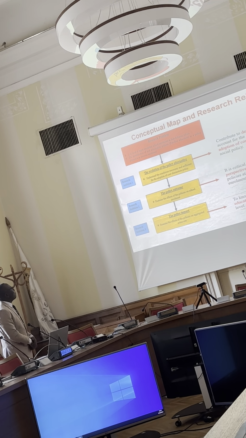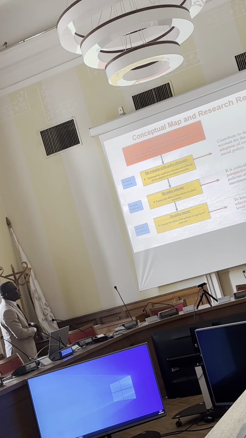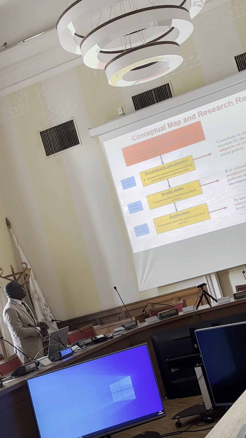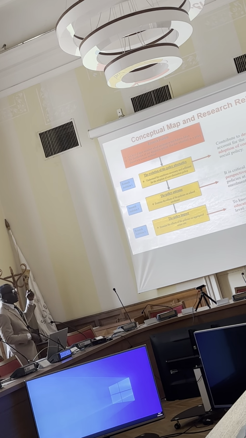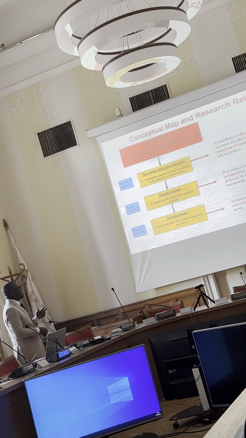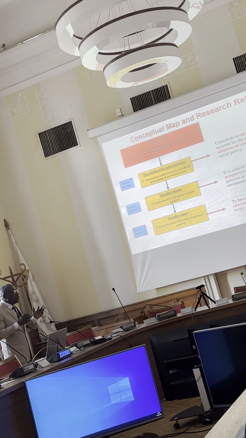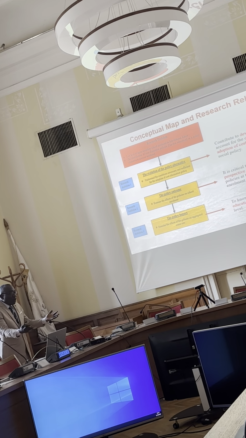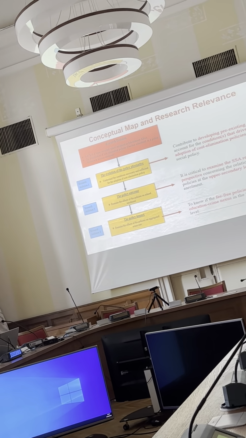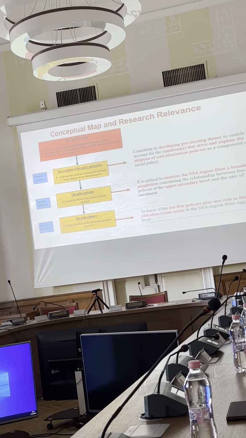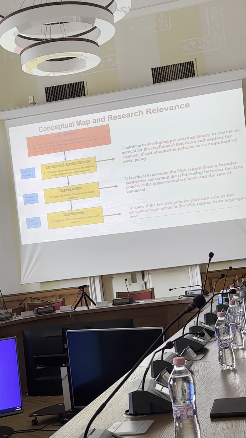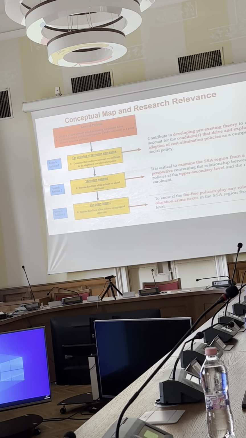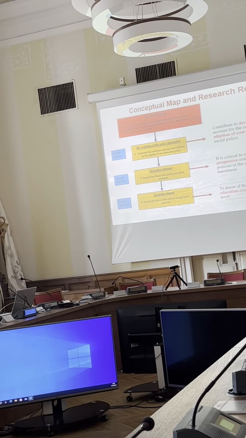Based on this literature review, I got a conceptual map which led to the relevance of the study and which motivated me to conduct the study. Based on that, I got 3 research ambitions. The first research ambition was to look at the evolution of the policy alternative. How do they evolve? How do they come about? And so the relevance is that I'll be able to provide some conditions or offer some explanations for the adoption of cost elimination policies as a component of expansionary social policies in the region.